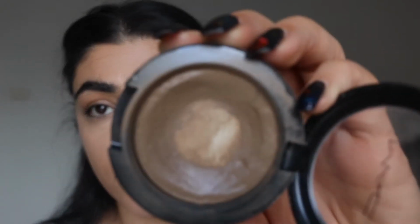So the way I like to contour is to use a cream product first and then set it with a powder. That's mainly if I've got a really glam look. If not, I'll tend to use either just powder or just cream. But today I will show you how to use a cream and then set it with the powder. So my favorite, if you can't tell, is this Pro Sculpting Cream by MAC in Coffee Walnut. It looks scary, it really does, because of the colour, but it is beautiful. It blends out really well.